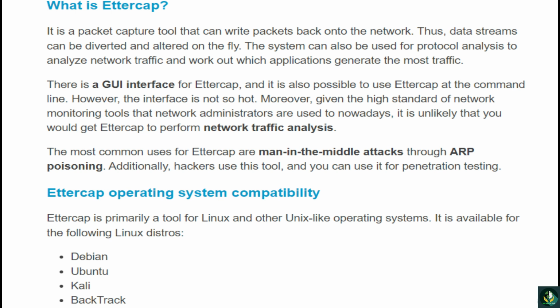The most common use for Ettercap is man-in-the-middle attacks through ARP poisoning. Additionally, hackers use this tool, and you can use it for penetration testing.